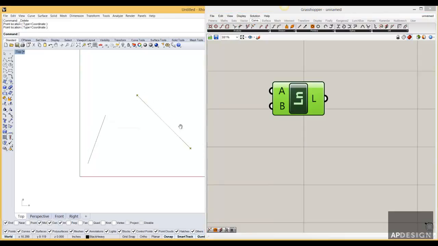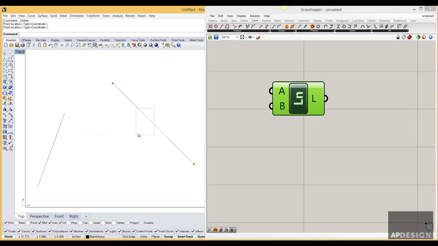Alright, so that line is not physically there. I can't select it, and in fact I can't really select the endpoints either, and that seems rather useless. So in fact what we want to do is we use geometry in Rhino to facilitate Grasshopper oftentimes.